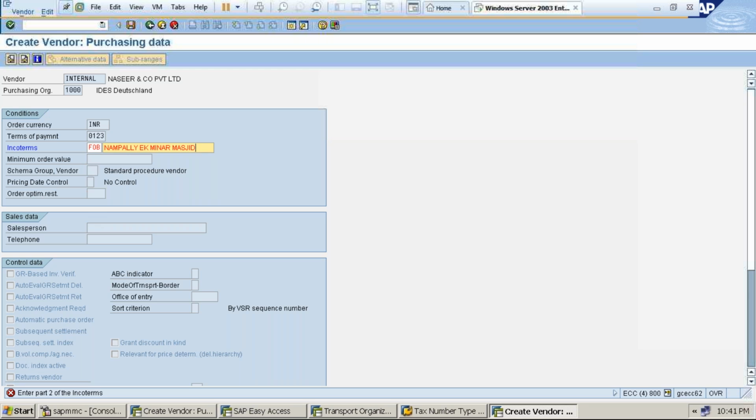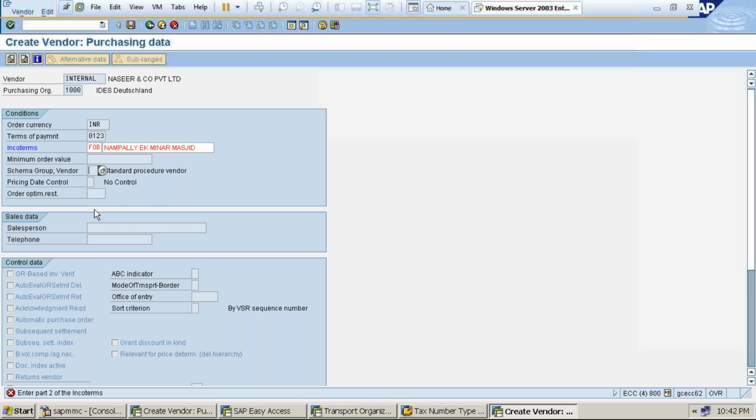Why? Because someone has made this as display mode. Understood? As I told you, account group controls which field is to be made optional, display, required entry. Required entry means such a check does not come, and below you get the message: please fill in the required entry, mandatory field. So someone has made minimum order value like this. Everything is in gray mode, oh my goodness.